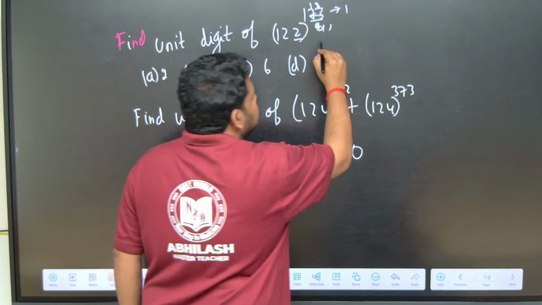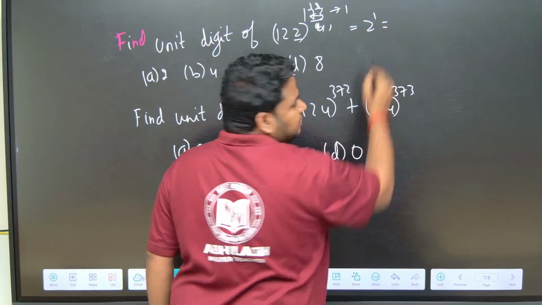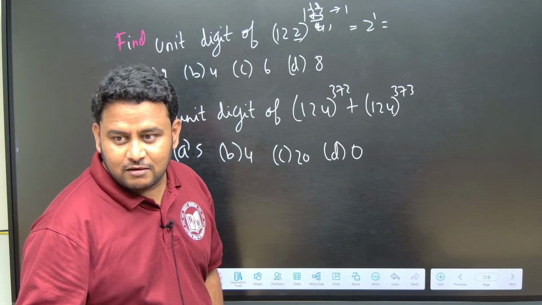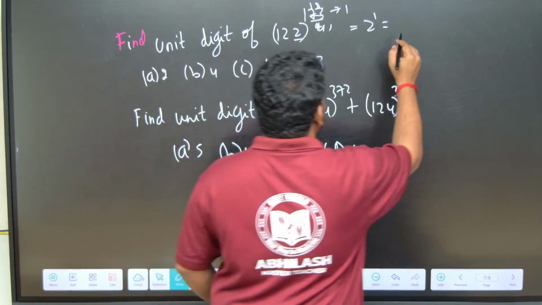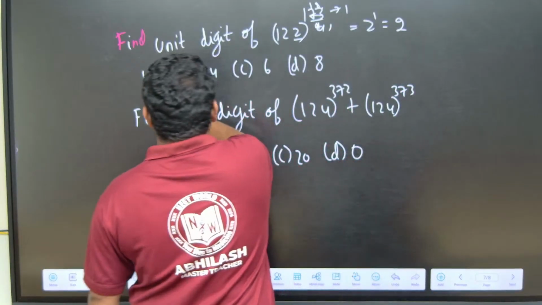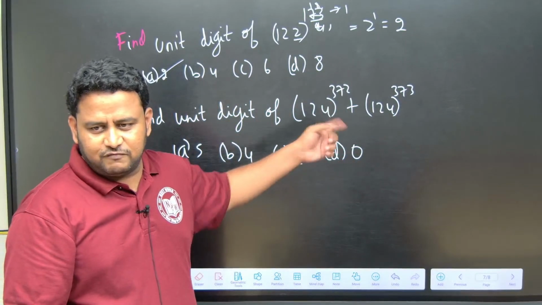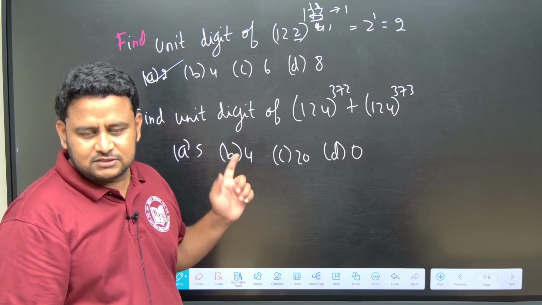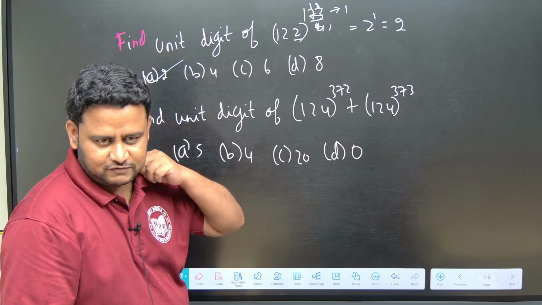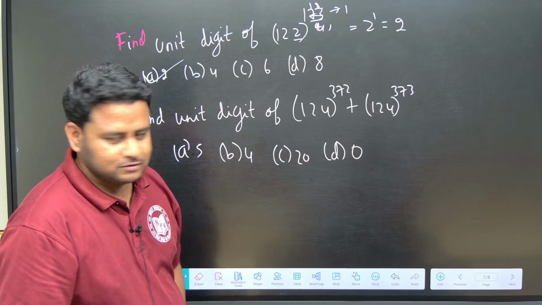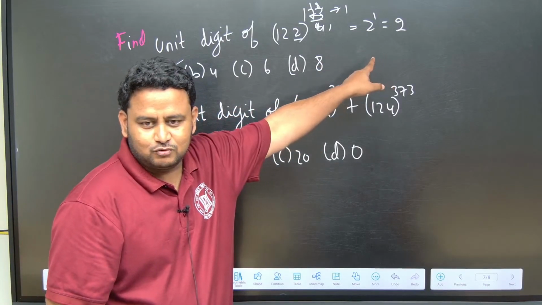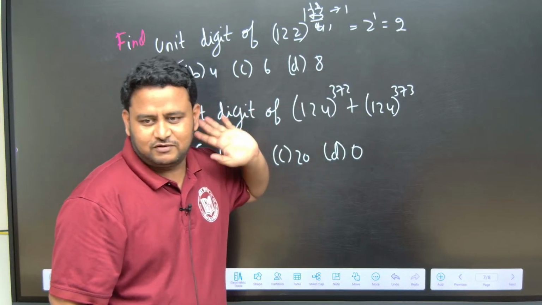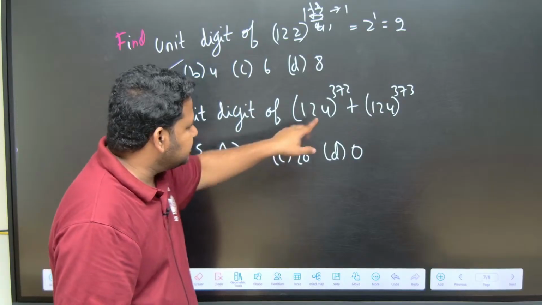So here I have 2 to the power of 1. 2 to the power of 1 is 2 itself. The answer is option A. 2 to the power of 1 is what? 2 itself, correct? Some of you should really go to high school, definitely. We will get some books, we will give you. Not some of you, most of you actually. So 2 to the power of 1 is 2 itself.